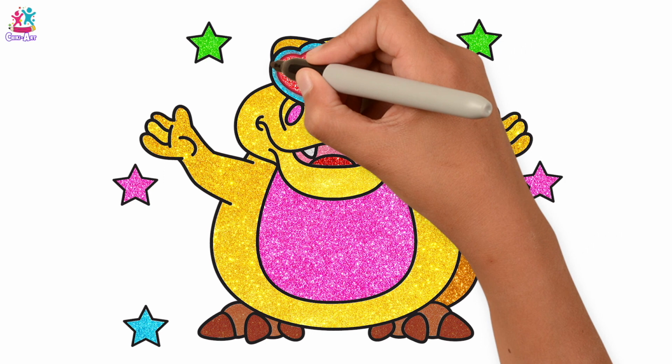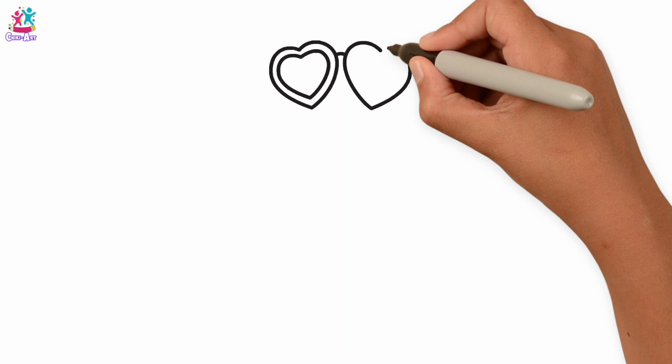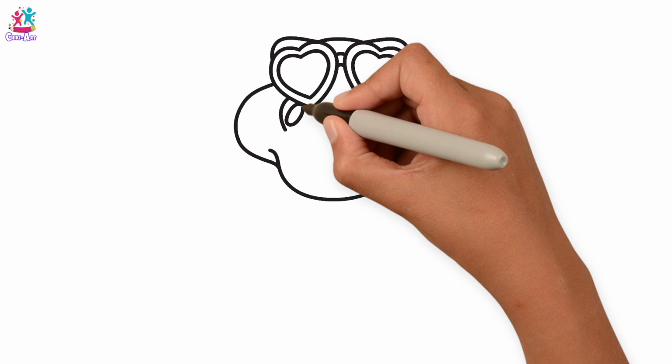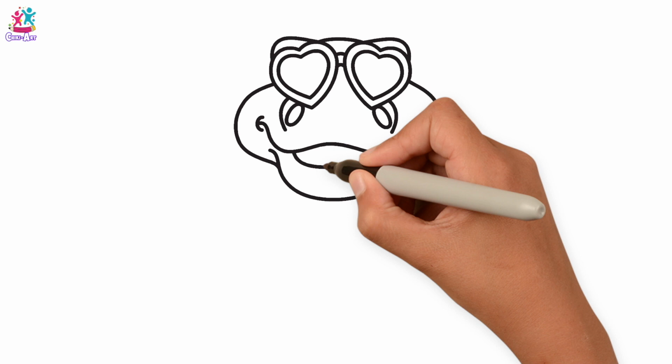Hear him bellow, hear him roar, it's Squishy the Dinosaur! Let's draw some hearts for his sunglasses. That's right, he's so cool, he's got heart-shaped sunglasses. They are super electrifying! Drawing the outline of his face now, his jawline and his cheeks. And let's not forget his nostrils and his mouth, of course. Oh, he's a happy one, with some teeth.